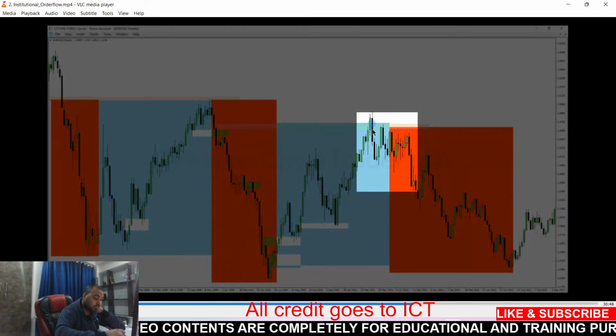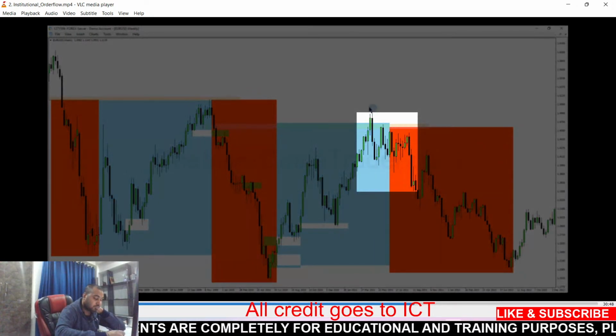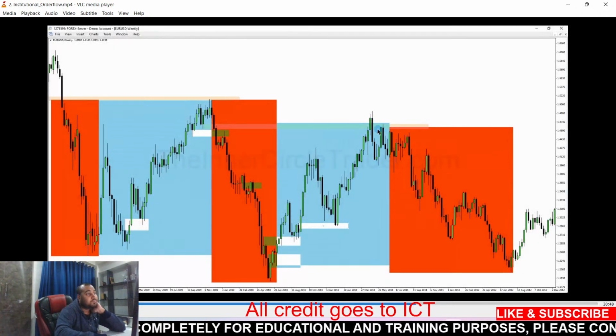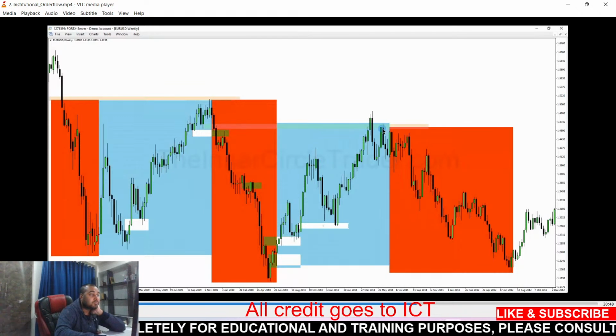Then we can see what? Price breaks down again. How do we know it's going to be bearish? Because it breaks the last up candle at an area where we would expect to see bearishness. Breaks it here, it comes right back up at the bottom of this up candle, retraces to it. You can be expecting downside movement in price. Price starts to break lower. One more time, retrades back up into this bearish order block for good measure.